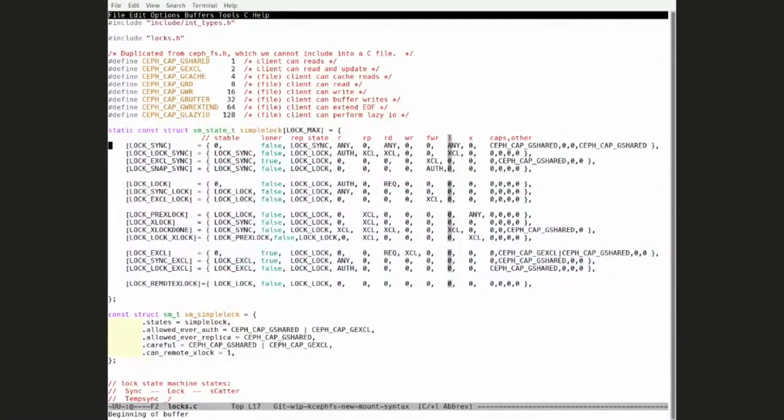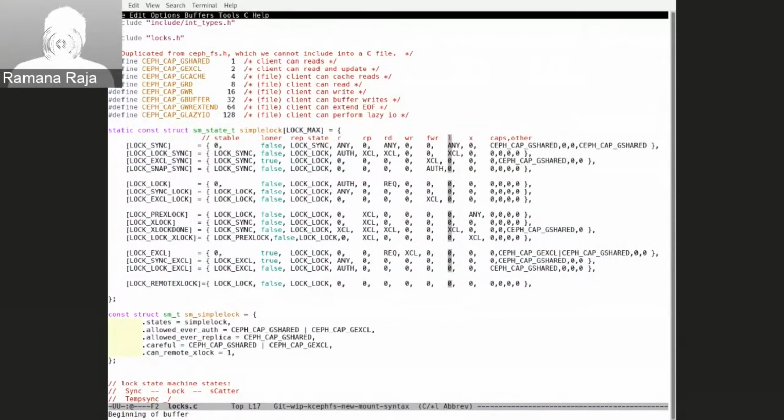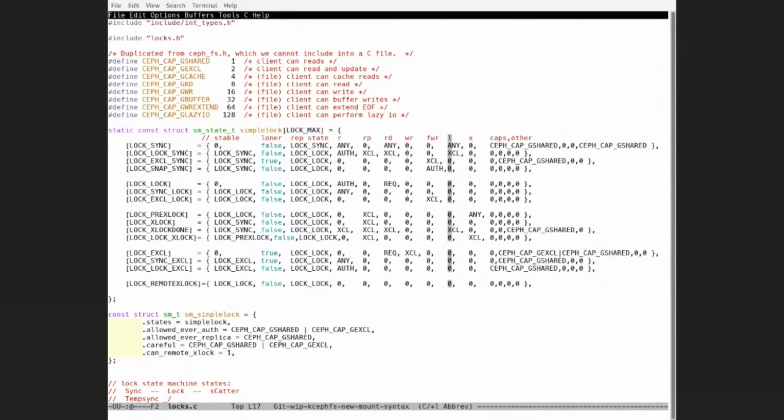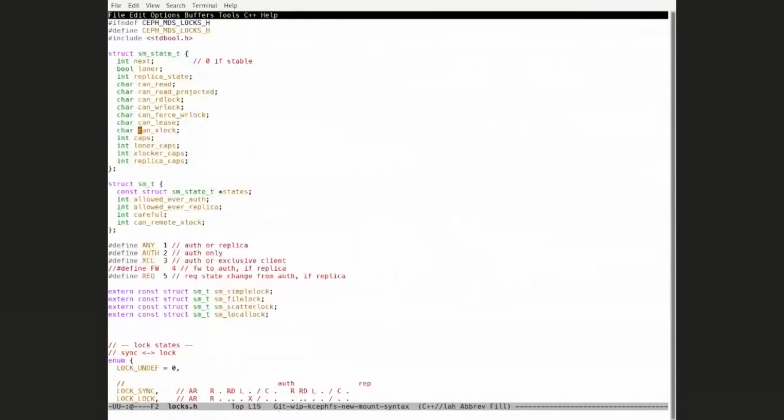So talking about the columns on top, the column names are RP, RD, WR, FWR. So I guess those are the capabilities. Yeah. The way you read this is you have to split your screen, which is helpful. You go to the logs header and see the SM state P structure. Each of these is mapped to each of these variables.